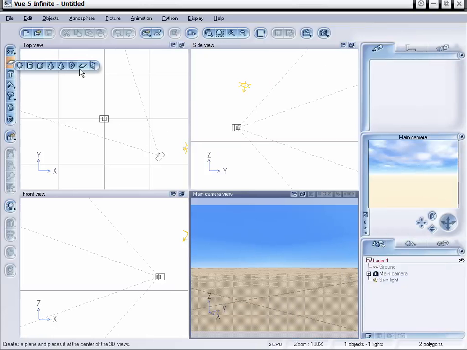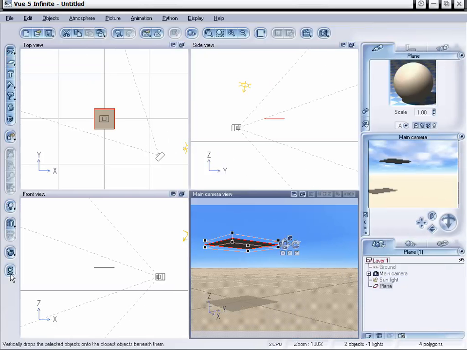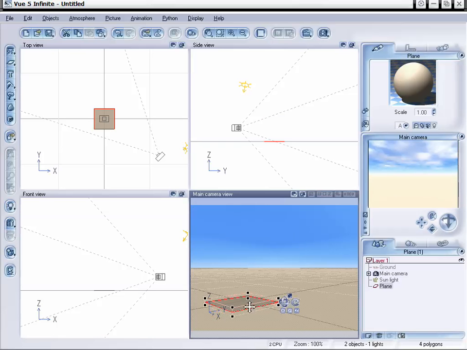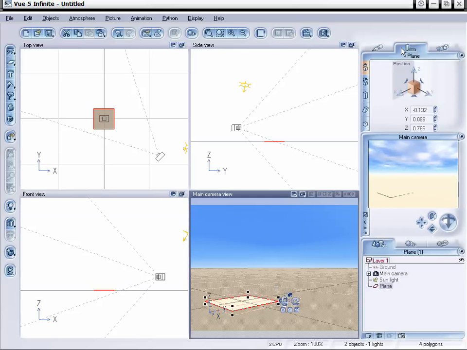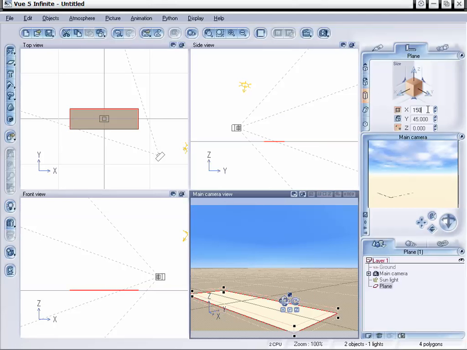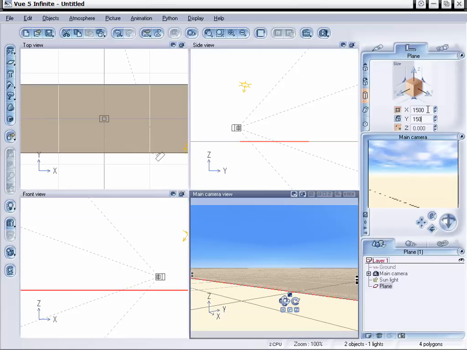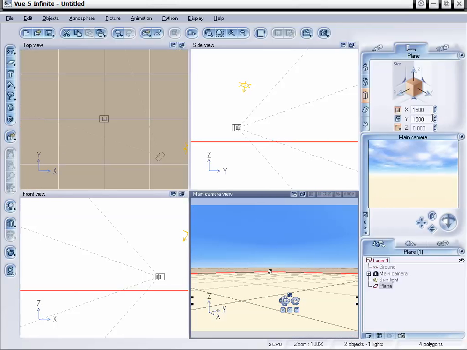So we're going to go to our Objects tab and go to our second from last button here and add in our plane. I'm going to drop that object right away and then just lift it up a tiny bit so it's not quite in our infinite ground plane, just so we can see it a little better. Now I want to go to our middle tab up here for our measuring, and size it up. I'm going to change our size on the X to 1500 and on the Y to 1500. And of course, since it is a plane, there is no z-axis, so we can leave that at 0.